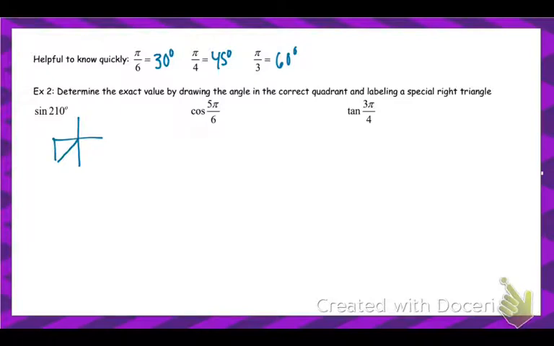Then this is why reference angles are helpful. I'm always going to draw these triangles in relation to the x-axis because that's what our reference angle is. So in relation to that x-axis, if this is 180 and this is 210, that reference angle in between is 30. So now I'm going to fill in those values for a 30, 60, 90 triangle. Again, you can pick any values you want. I'm going to pick the simplest ones. Across from 30 is 1, across from 60 is root 3, and across from 90 is 2.